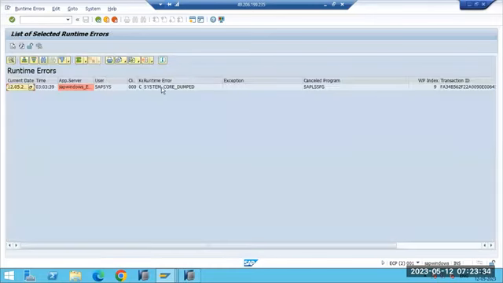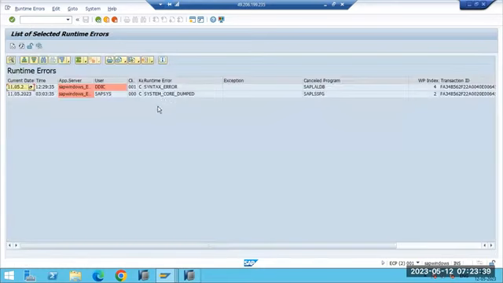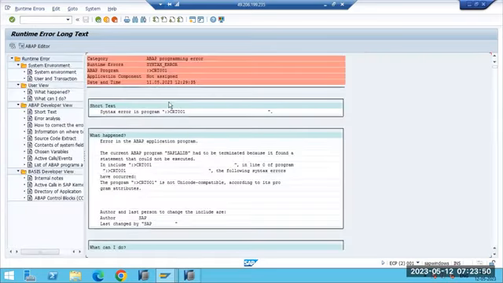Yes, there is one system core dump error that occurred. So what about yesterday? We can see two errors occurred. Every day the system core dump is occurring, so then we have to take action. Then the second one is the syntax error, some syntax error in one of the programs.